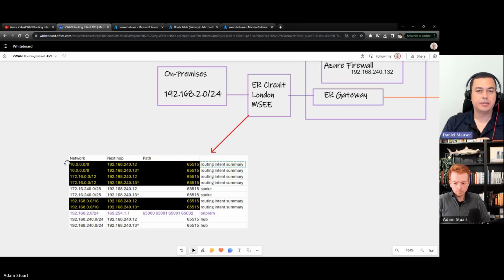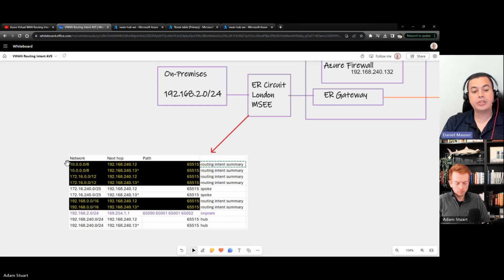Some of them do it because they want to summarize to attract all the private routes to on-premises, others for security reasons, because they want a black hole and to make sure all private traffic terminates on-premises in a firewall. That's why we have this challenge, because the customer is already advertising.